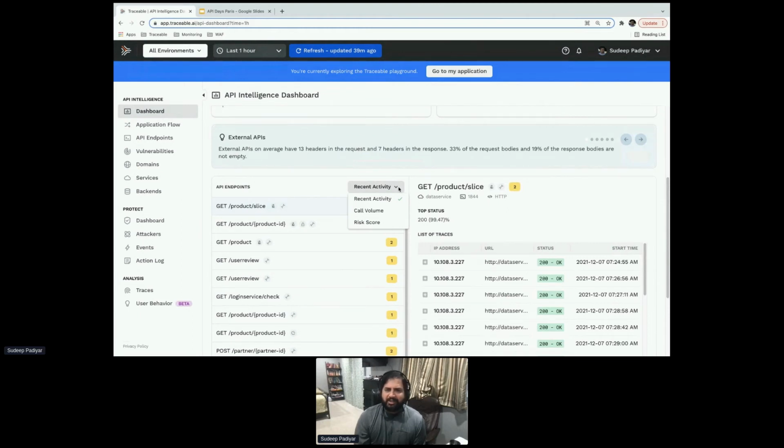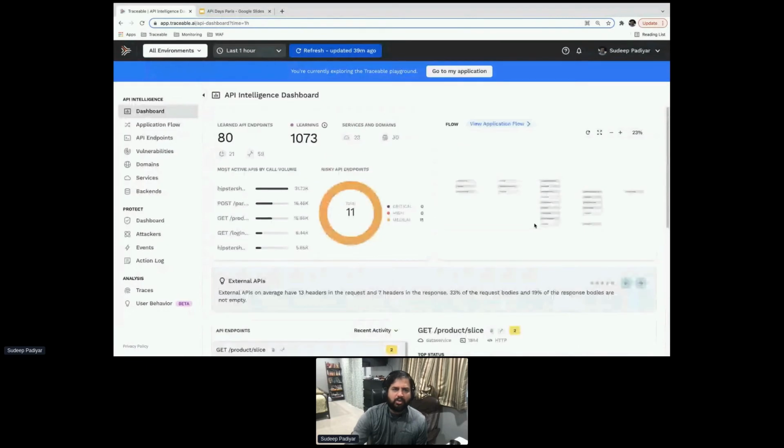If there is any malicious activity around that, then you will see them appear in the threats, as well as the risk score will have to be taken into account to ensure that you are addressing security around APIs which have a higher risk score, right? So all of those can be obtained right at the very get-go with the API intelligence dashboard.